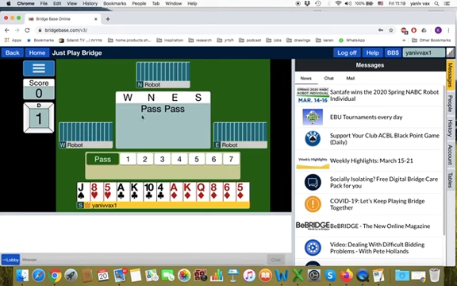In the middle, we have the progress of the bidding. On the left, what do we have here? This is the number of the board that you are playing. You are starting with number 1, and of course, as you go on, the number will go 2, 3, and so on. The D represents the dealer, which is North in this case. As you can see, North bid first. He already passed. The robots are playing very quickly. You don't have to wait for them. They will have to wait for you, and that's what we want. The score at the moment is, of course, 0 because we haven't played yet. Here you will have the scores that you achieve during the game.